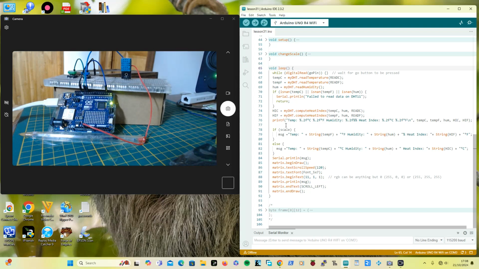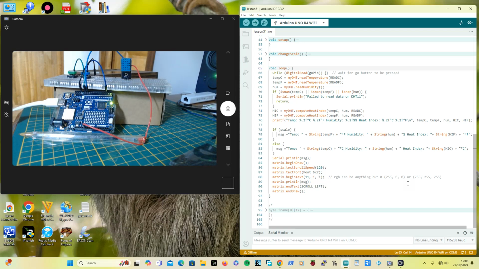Now this is where I'm setting the message to be displayed. If it's Fahrenheit, I set up the string to be Fahrenheit, and if it's centigrade, I set it up to be centigrade. Just print it out, and then I'm shoving it out on the jolly old monitor. And in the begin text, the third parameter, people put 255 comma 0, but what's the point?